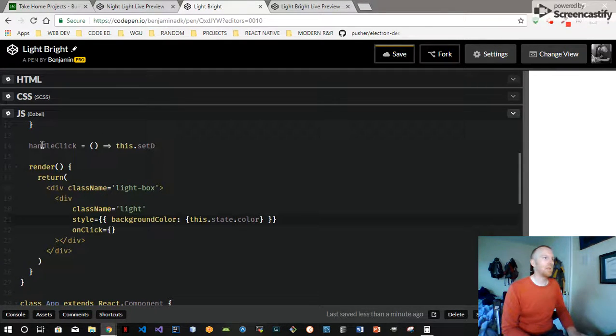Call this.setState. We'll set color equal to this.props.getRandomColor. And then on click we'll call handleClick. Oops, excuse me, this.handleClick.